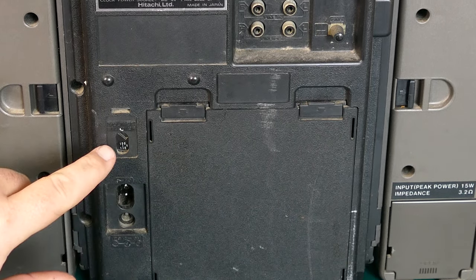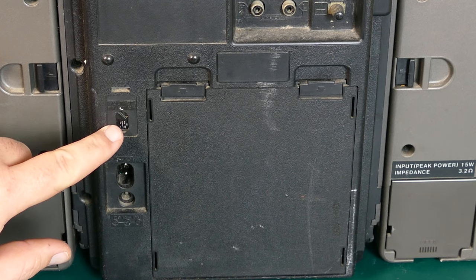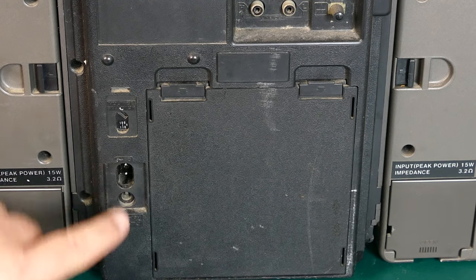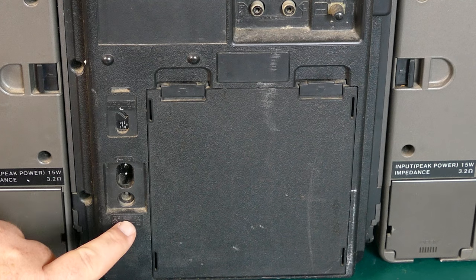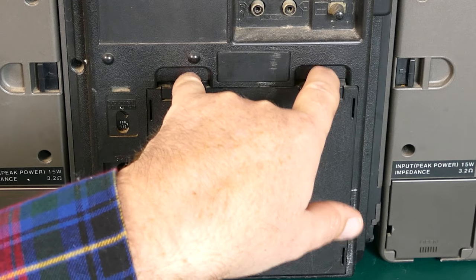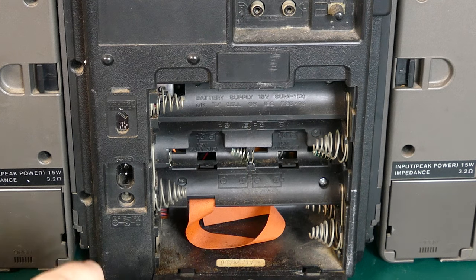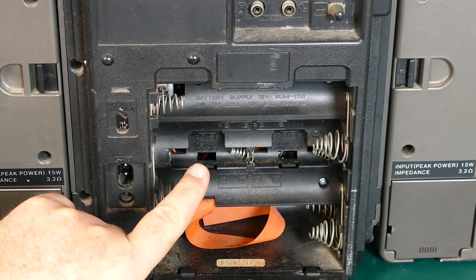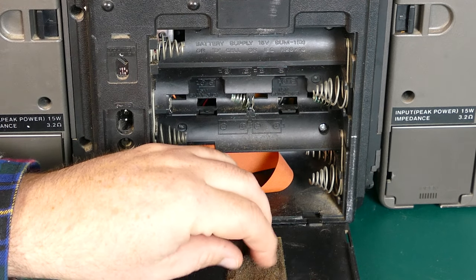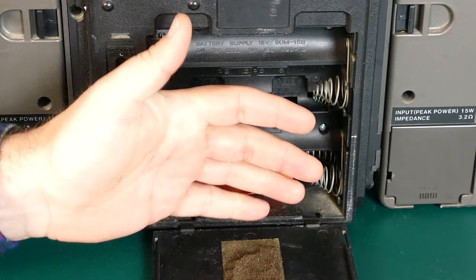There's also a voltage selector, so you could run this off of 250 or 240 volts if you were in Europe. And then there's two inputs back here, actually. One is just for AC input, but then there's also a DC input, which is 12 to 15 volts. And that's because we also have a battery case back here. So you could load this thing up with batteries and run it off of batteries. Who knows how long those things would last though, because these are fairly high wattage speakers. This foam here, I don't know if you can see it, is actually just gone. I'm gonna have to take that off pretty quickly because just touching it, it disintegrates.